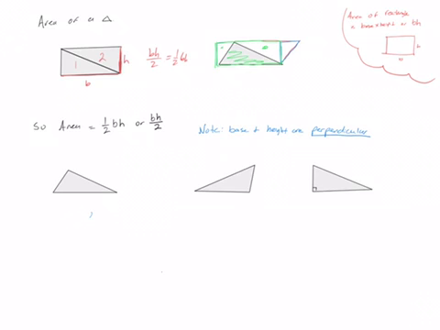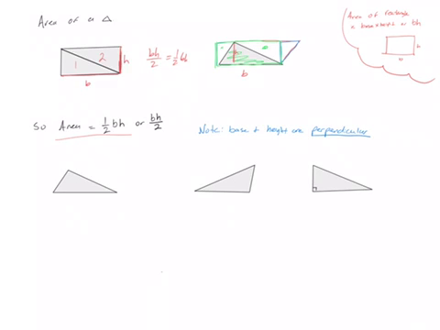So it'll still be the same idea. The base here times the height there would give me the area of two of them, so I have to take half of that. So that brings us right here to our area formula. 1/2 base times height, or base times height over 2.